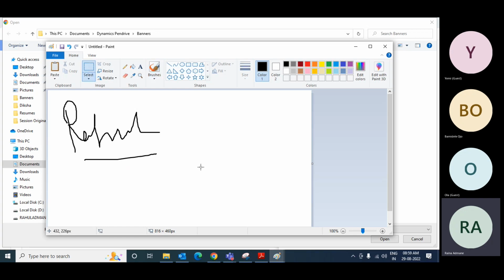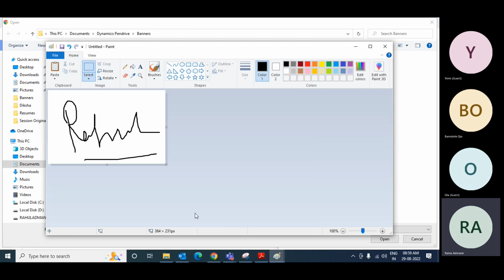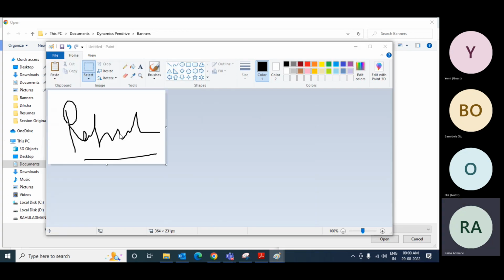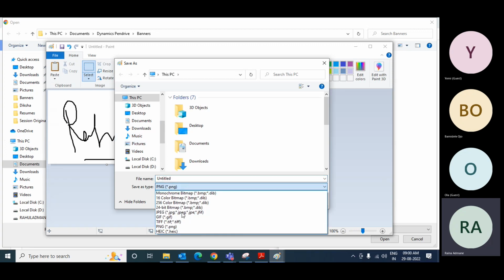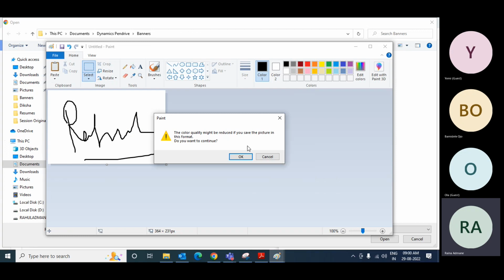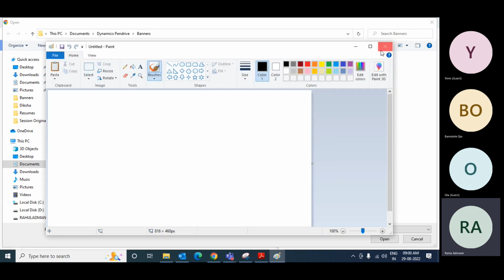So what I will do now is save this file, save as a GIF or similar. The digital signature you will get from the signature verification department.